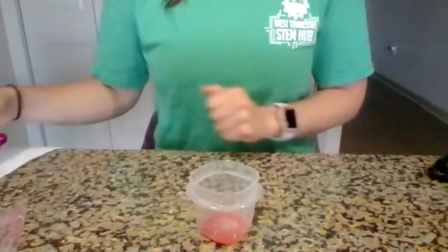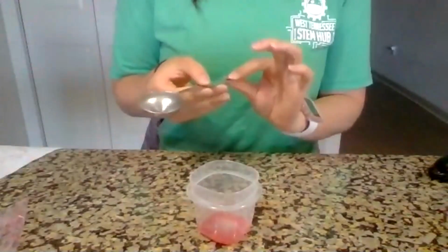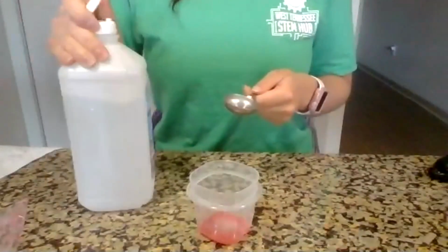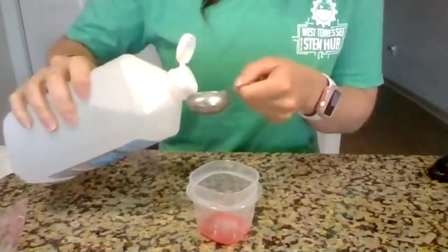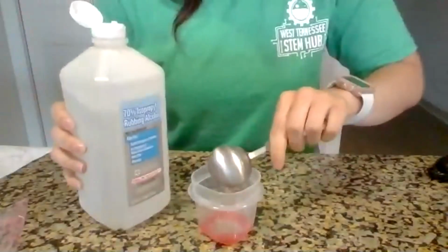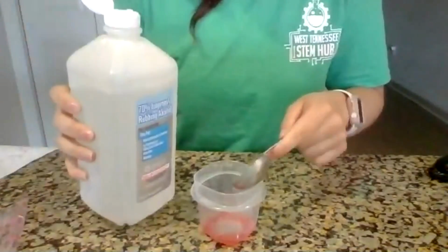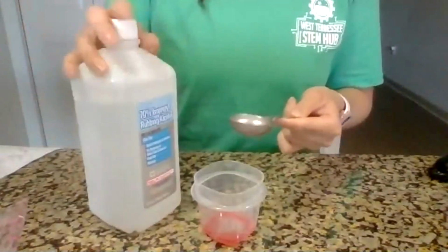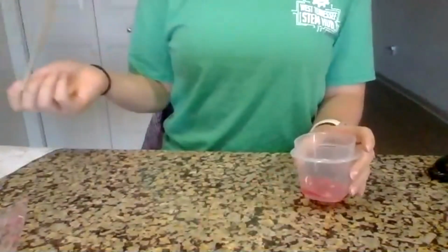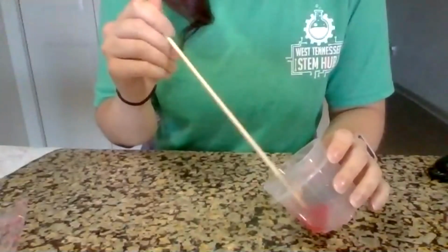So what I want you to do now is pick up that tablespoon, and I want you to take your isopropyl alcohol out of the freezer, and then go ahead and put 2 tablespoons into your strawberry mix. Okay, put that off to the side. So now you're going to either take your skewer from earlier or a new one, and I want you to mix it all up.